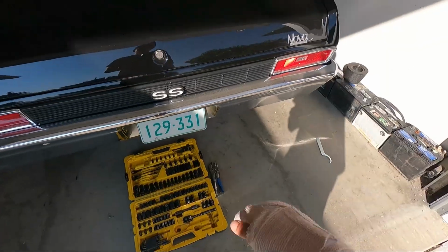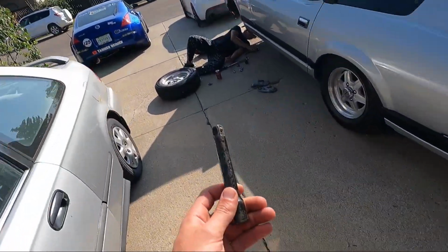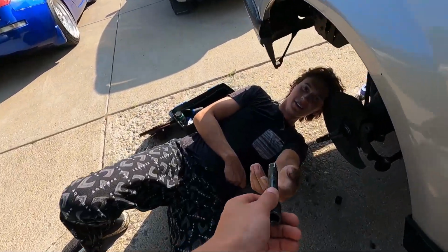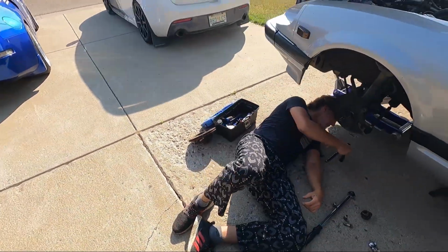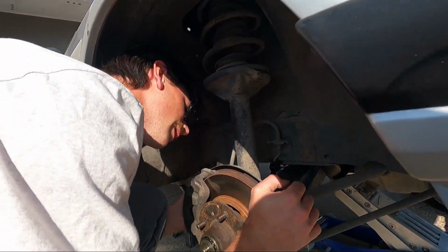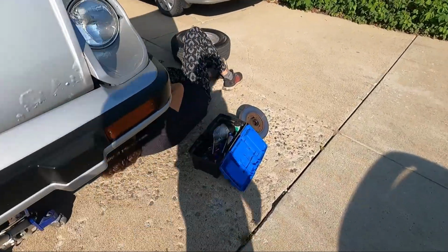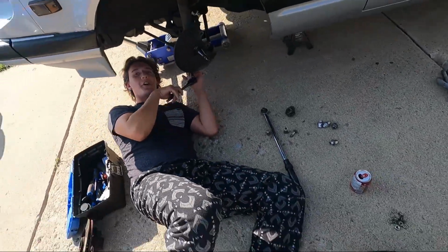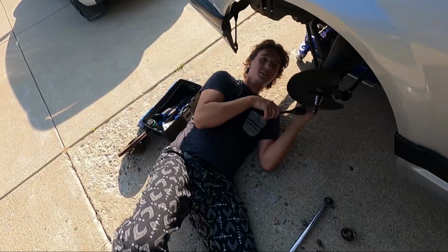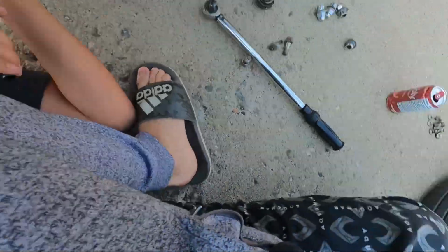I am a great set of hands around here. One hand is doing something and the other hand's doing the other. You're welcome. One hand lifts the other. So you get to do the grunt work, and then Niko gets to do the fun part and just pull the coil out. Pretty much. Yeah. That's what friends are for. Do all the hard work on your car while you sit around. I like this aesthetic though, just hanging out in the driveway with your buddies, working on cars. It's great. Got pajama pants on. It's like we're lounging in bed.